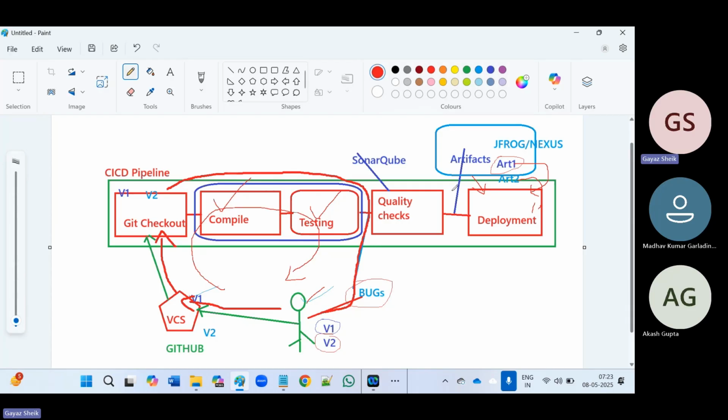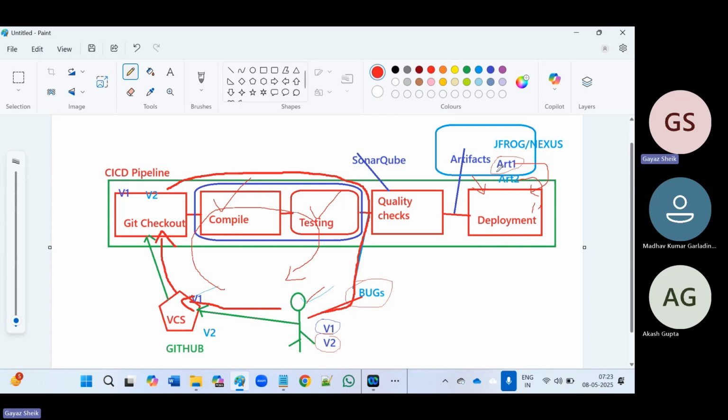But in some critical applications like banking sector applications, it is not recommended to deploy each and every artifact. If I have 10 artifacts, I cannot deploy all 10 into my deployment servers, into my production, because I don't know which artifact is going to affect how, what the effect of each artifact will be on my application.